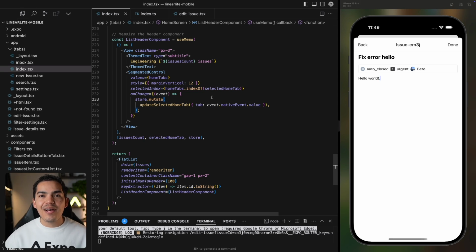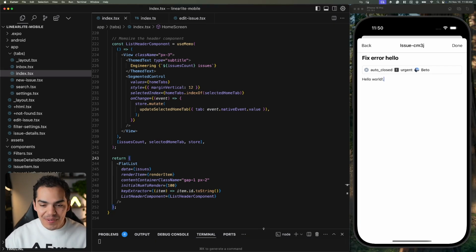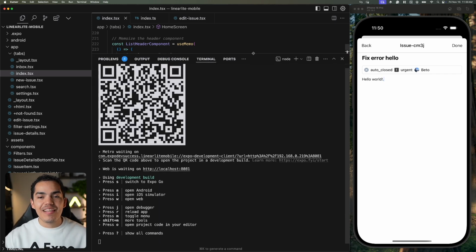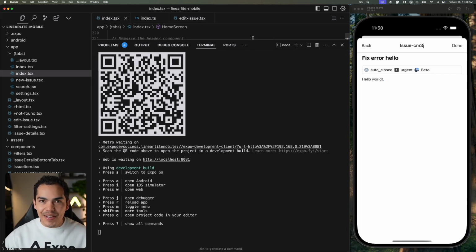Okay, so now we learned how to create a schema, how to mutate data, how to create mutations, how to use queries. Now let's see the fun part, in my opinion, which is using the devtools. So the devtools honestly are my favorite part because it makes developing LiveStore applications very easy.